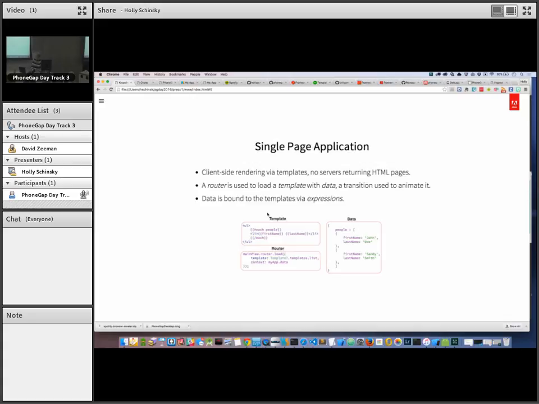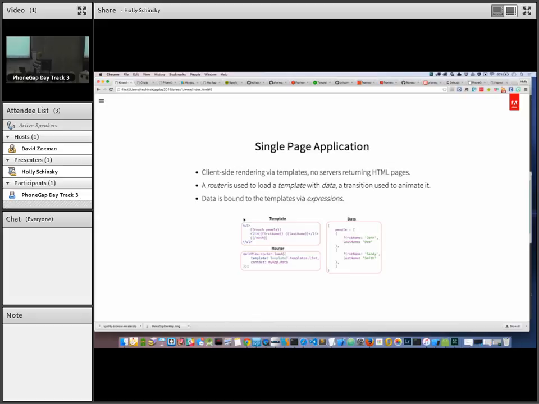So for those of you looking for that, but are we all familiar with single page applications? Mostly, it's a pretty common concept, but for those of you that don't know about it, it's basically just using client-side templates so that you're changing out content on the client rather than making calls to a server and waiting for that HTML page to come back and display it that way. So for performance, it drastically speeds up the speed of your app, basically.